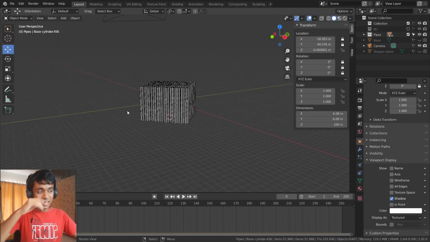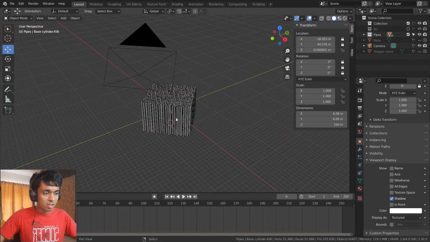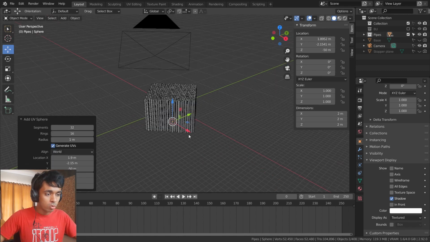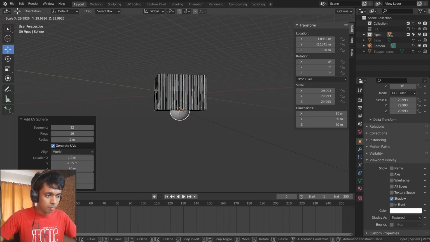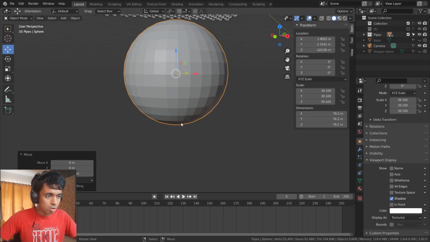This is the little bit fun part. What I'm going to do is Shift A. I'm going to add a sphere. I prefer you add a UV sphere. I'm just going to scale it up. You don't need to make any changes to it in the menu. All you do is now look at that. So now that's my UV sphere, and this is my instigator. This is what I'm going to use.